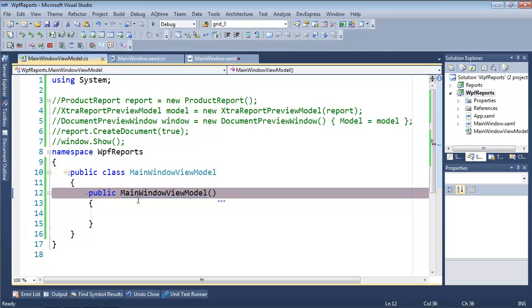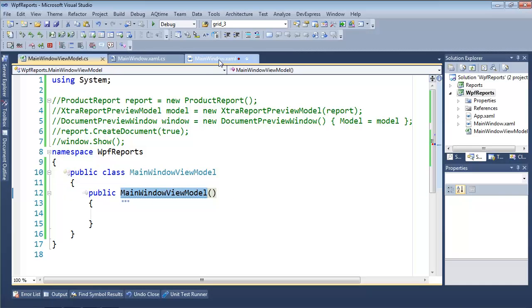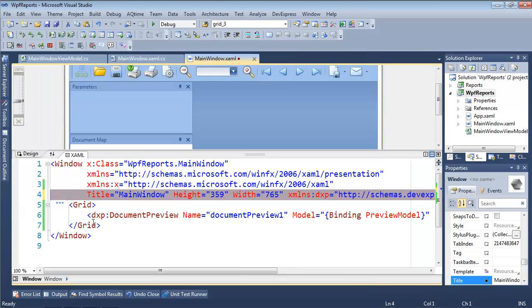The reason why it's important to have an empty constructor is that when you put it in the XAML, like I did previously, it news it up using an empty constructor. However, if you're using IOC containers, you can inject them in as well. All right, so we've set this up. The binding is set up.